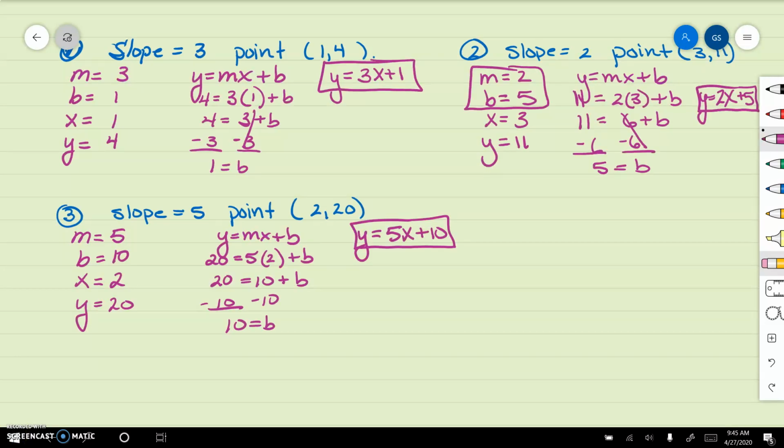Okay, so here are your 3 problems all worked out. Hopefully you got maybe parts of them or all of them right. We'll try more of these next week, so just do the best you can with copying down the work if you didn't get these, and we'll try again next week.